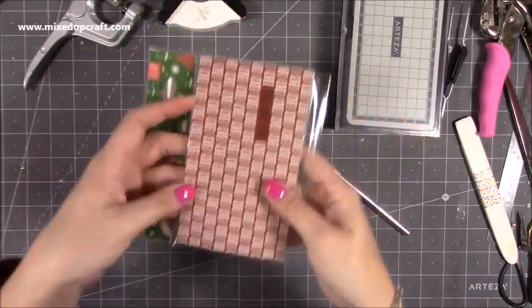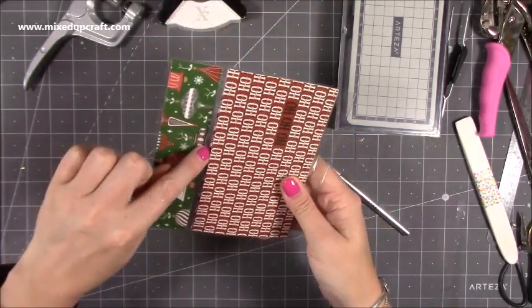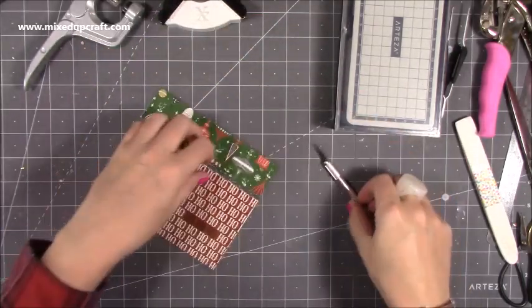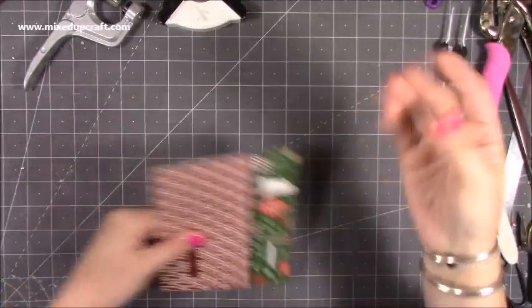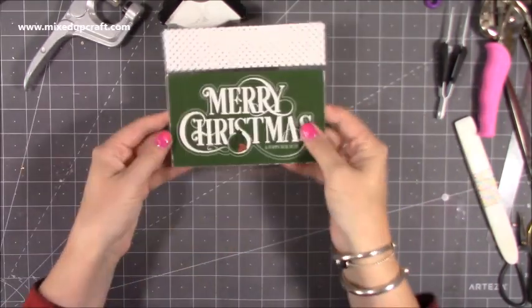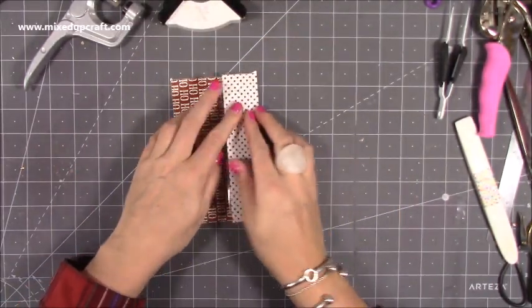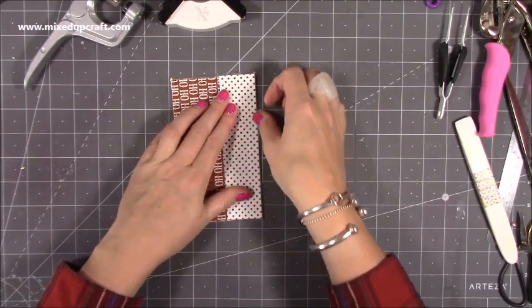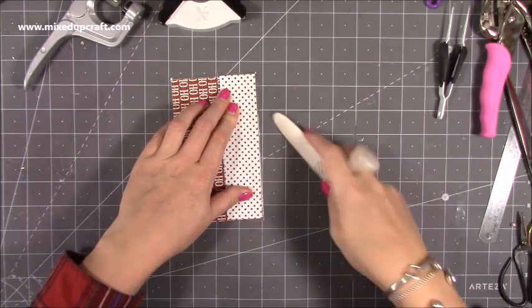Okay, and that's done. Now you can run that through the laminator again if you want to, just to kind of seal all of this. It won't reseal your pocket anymore, just put it in a feeder sheet just so it doesn't get caught up in your machine. Okay, and then if you very carefully, it's got static all on it, I've got bits of it, look at the back, look how nice that looks. So then you can just fold this over, kind of fold between the plastic, so your joins are kind of going through the plastic.